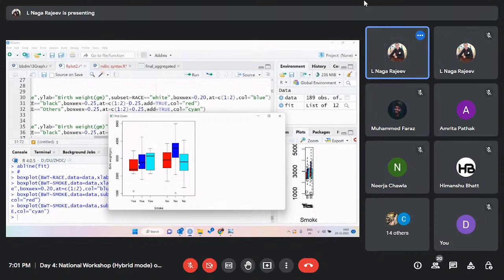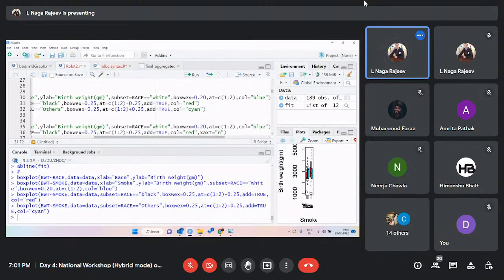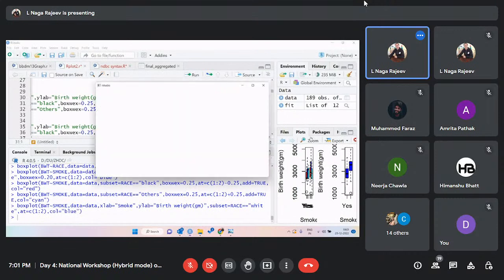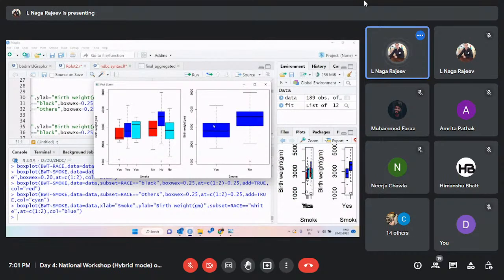If I'm not using this boxwex, I got this.